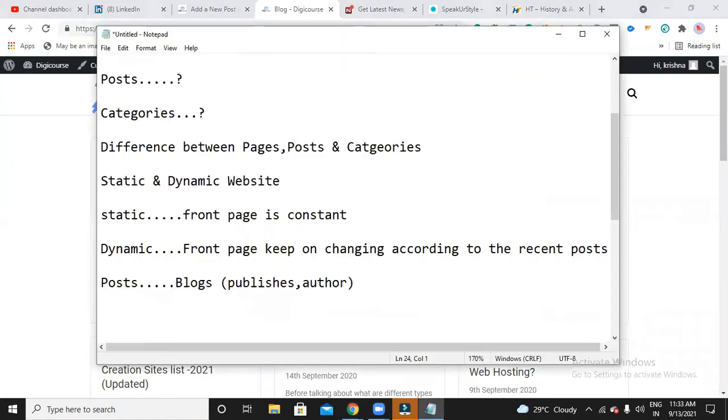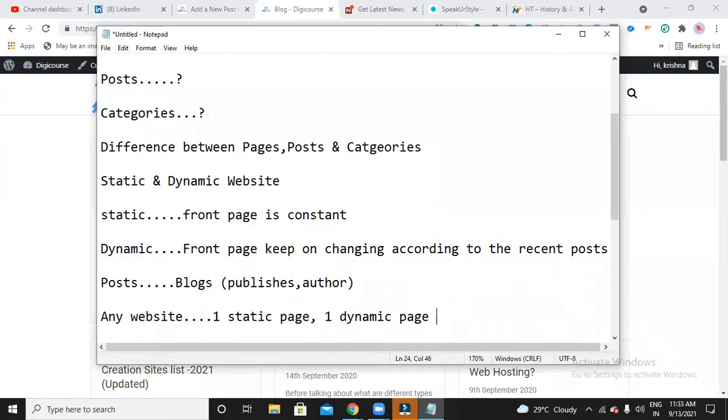So guys, this is one rule actually. For any website, you can have one static page and you can have one dynamic page.